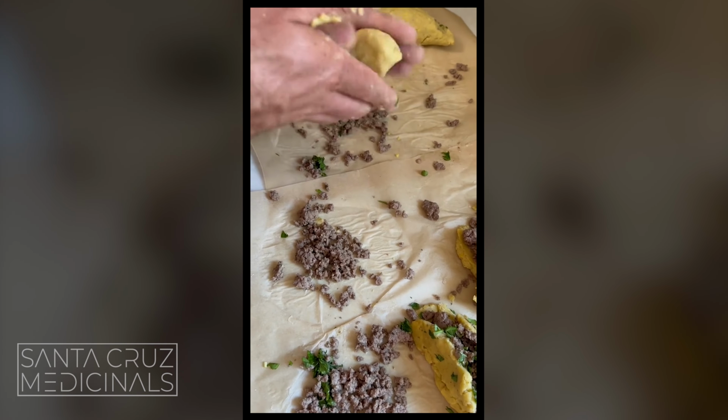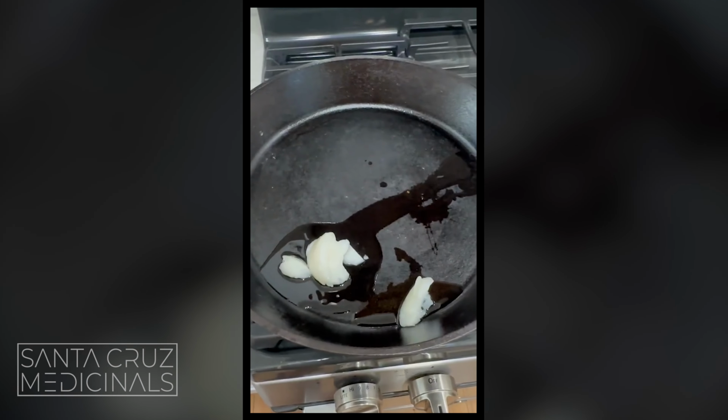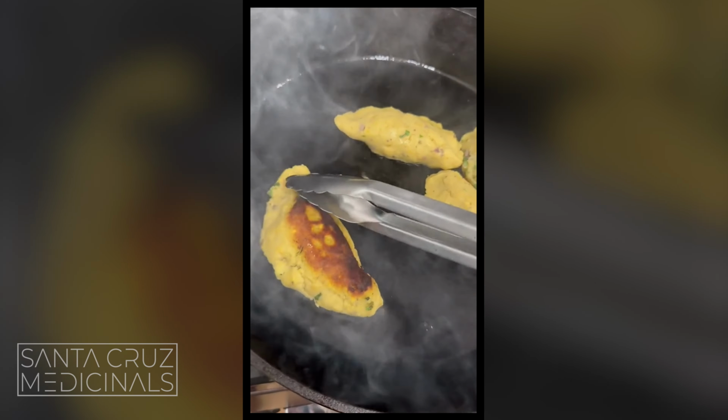Was it the prettiest thing ever? No, but they were so good at the end. Oh my God, and that's a decent looking empanada right there. Then you want to get your cast iron pan hot with coconut oil in there. And most, keyword most, of the empanadas were great. I think if I work on this recipe, I'll dial it in a bit more.